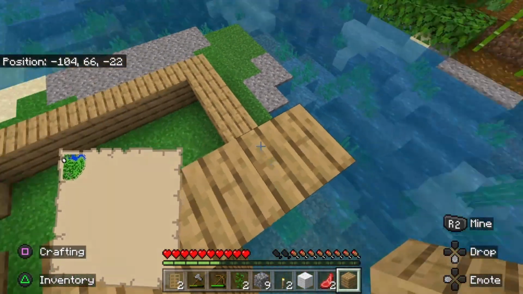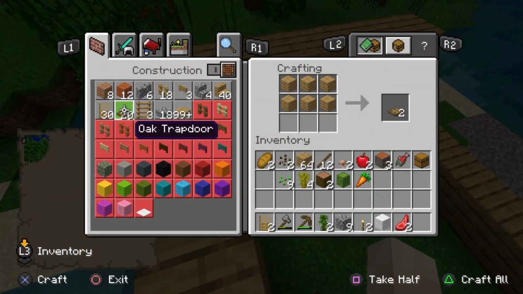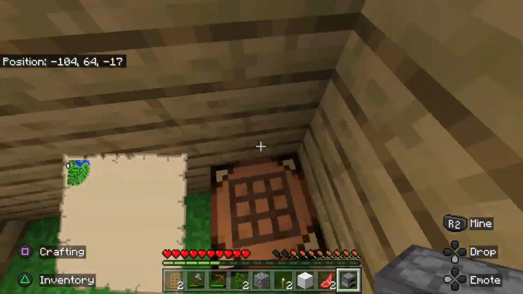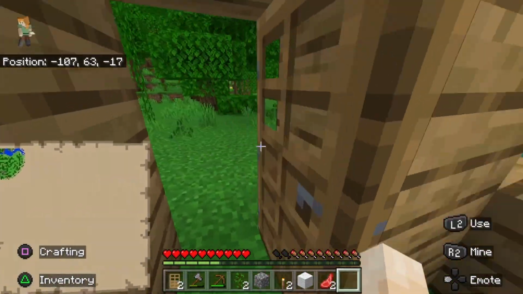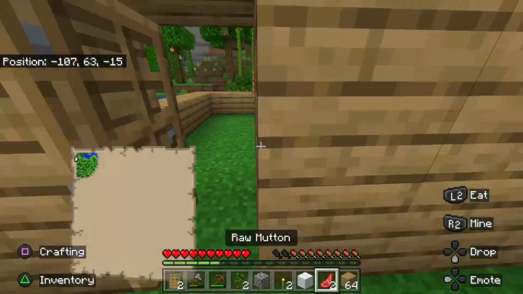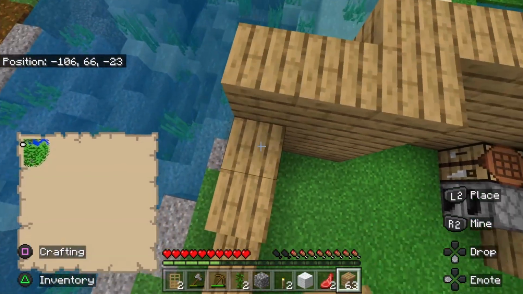Let's see. Boom, boom. Oh, all right. Furnace done, boom. And later I can add windows if I really want some windows in here. So we're gonna go here, do the rest of it.